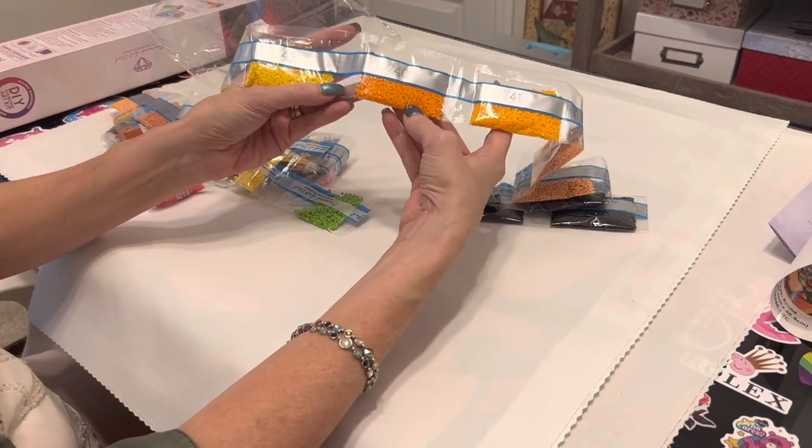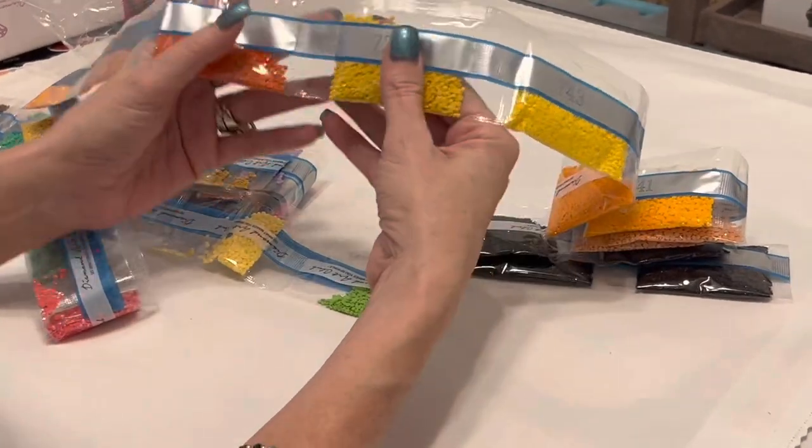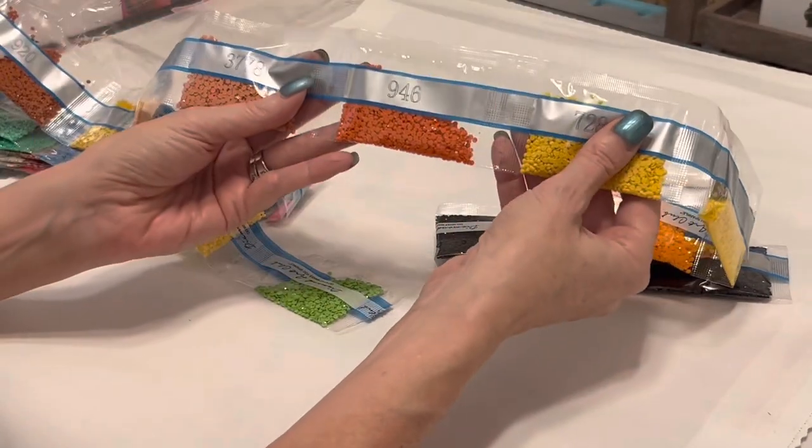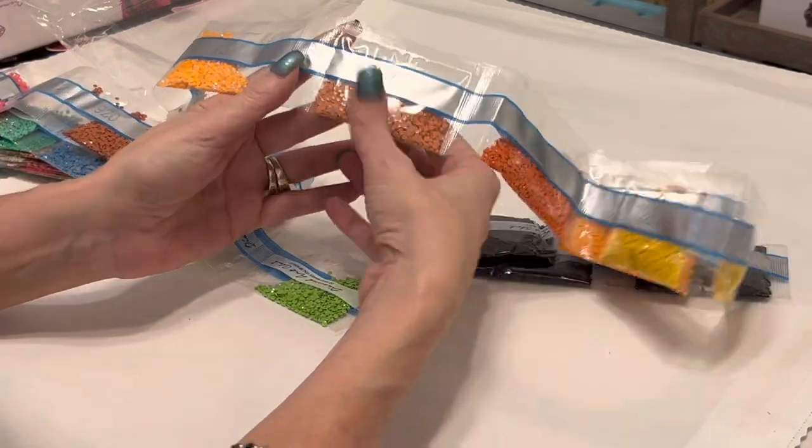Look at these vivid oranges and yellows. I love this color palette. Again, this is screaming summer and tropical and just bright and fun.